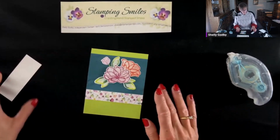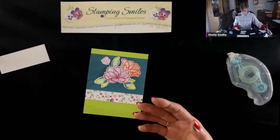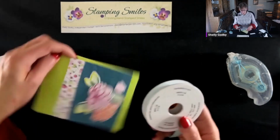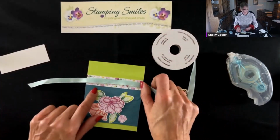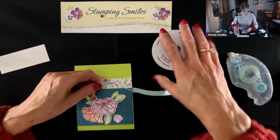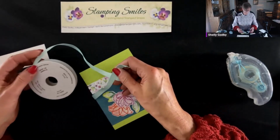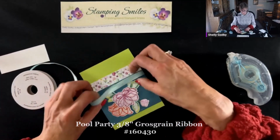All right. So, I tend to stay always with the colors that are in there and surprise myself, but really liked it. Pool Party is one of the colors in the Delightful Floral designer series paper, but it's such a good companion, I think, for the Pretty Peacock, and it just worked. So let's go ahead. Oh, and I forgot to tell you, this is the Pool Party 3/8 inch Grow Green ribbon. It's so soft and so pretty.